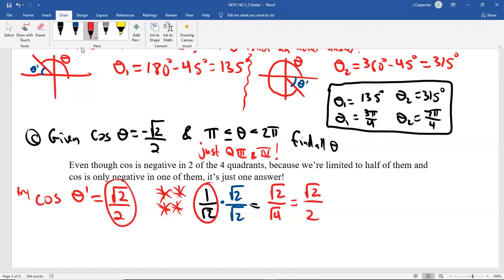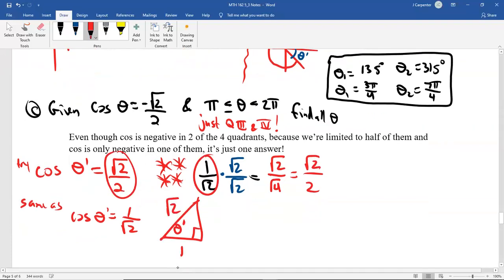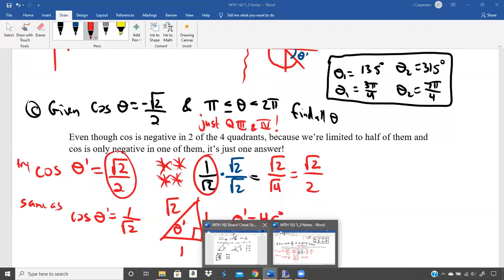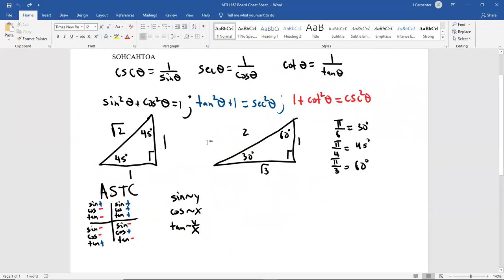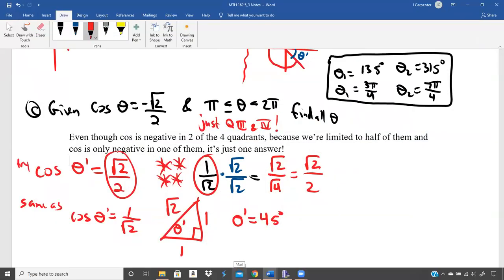So instead of doing this, please note that it's the same as saying the cosine of theta prime is 1 over the square root of 2. Because that way, when you draw up your reference triangle, so theta prime, you have your adjacent of 1, your hypotenuse of square root of 2. I know this is going to be 1, and I know that that reference angle is 45 degrees because we can see it on our cheat sheet on our board. Again, the cheat sheet that you would write when you start the test, not before. 1, square root of 2. It just makes it easier to configure that. And again, that same issue can pop up with the 30, 60, 90.